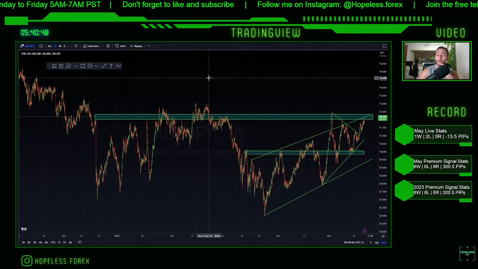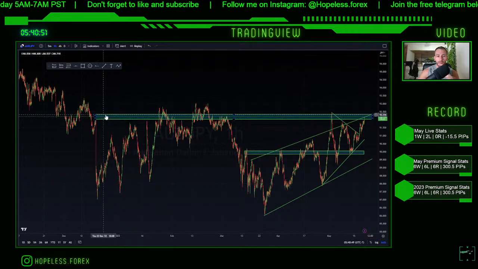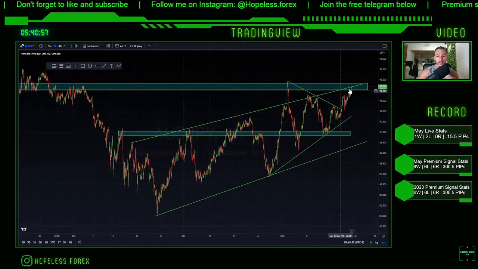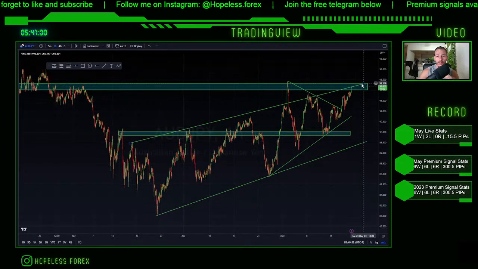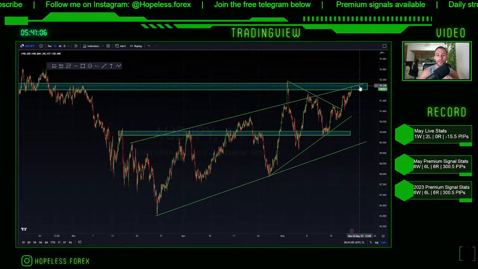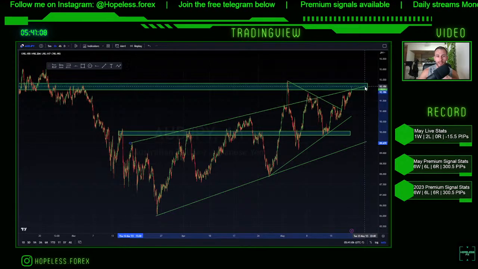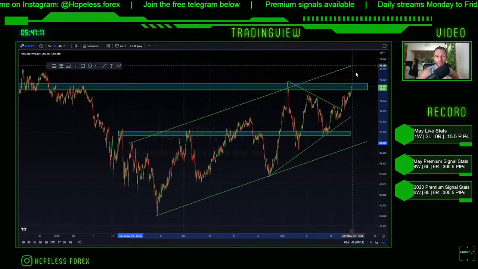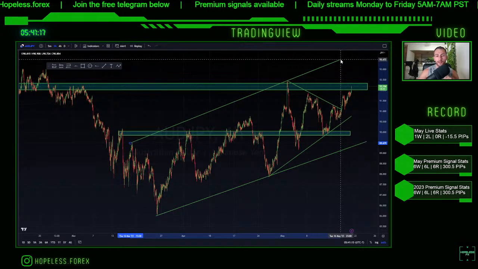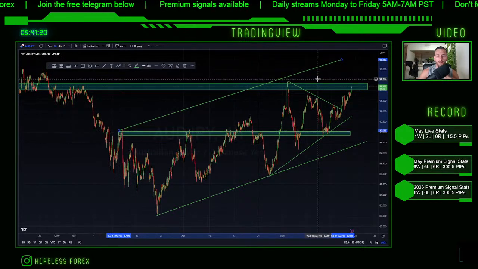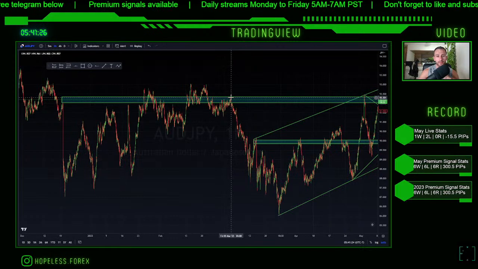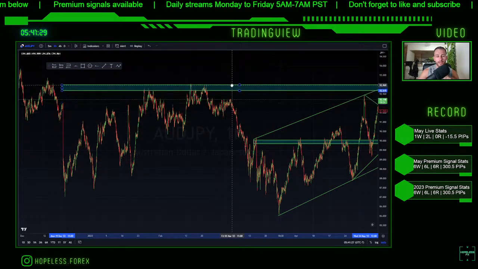So we did talk about this yesterday as well. We marked up this level of structure here. Notice this ascending top part of the trend line here, and thought maybe AUDJPY could be good for a sell. A couple of things that I'm not super convinced on when taking this as a sell is this trend line is kind of all over the map. I fitted it to one point, but it could fit here, it could fit here. You could take it back here and fit it up here. Really, this trend line is everywhere. And even this level of structure doesn't necessarily need to be down here, it could be up here.